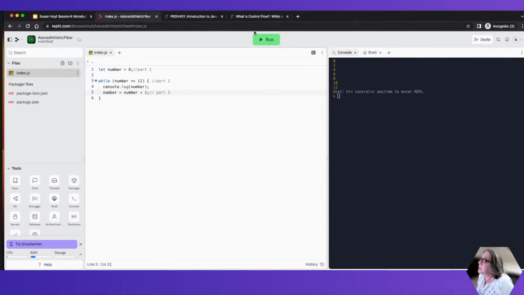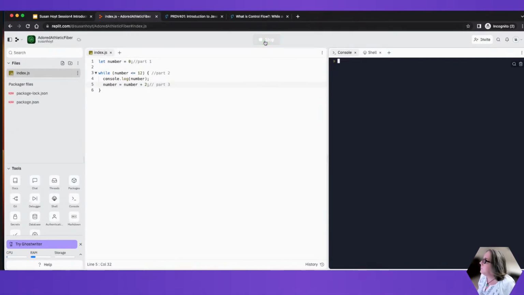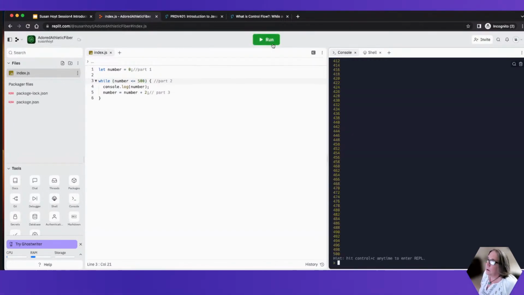All right, so let's see what happens when I run this. Exactly the same output. Instead of having all those lines of stuff, I only have these. And the best thing about it is that I could totally make this go to 5,000 if I wanted. Let's just do 500. And it easily goes to 500, took a couple seconds, not a big deal.